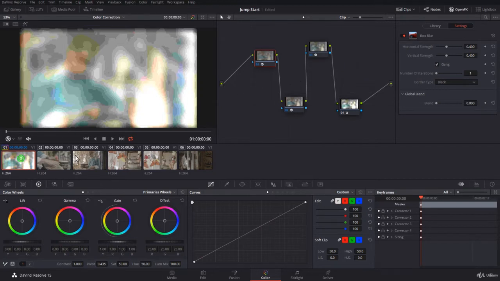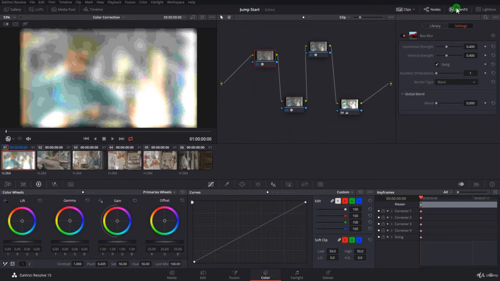We have selected this clip and we added several nodes and we added some effects and some grading. You notice here the clips that we didn't touch yet in the color page, they have their border for the clip number gray out. Okay, just gray. But the clip where we have added nodes and added a color grading or an effect, the border here is rainbow. So if you have this rainbow here, it means certain effects or grading has been worked on the clip.